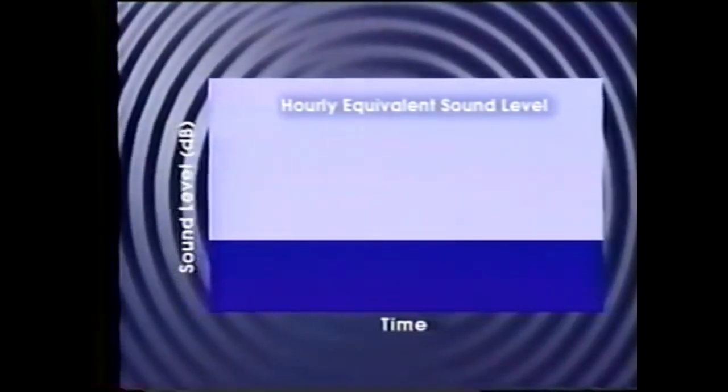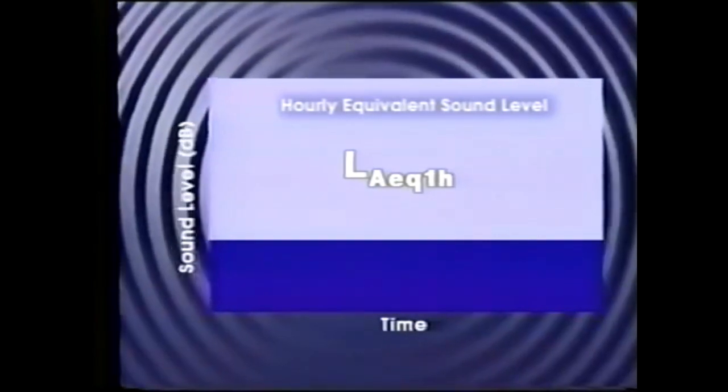Sounds typically occur over time, or in other words, they have a particular duration. A graphic time history of neighborhood sound levels over a one-hour period might look like this. The peaks and valleys in the level recording indicate different types of activity. This is the maximum level that occurred during the period. A common noise metric used to describe traffic noise is the hourly equivalent sound level. It can be thought of as the average level for a one-hour time period, although the mathematics are a bit more cumbersome. Hourly LEQ is the most commonly used noise metric for designing highway noise barriers. Typically, the hourly LEQ used for barrier design is for the hour in which traffic is heaviest, but still flowing freely.